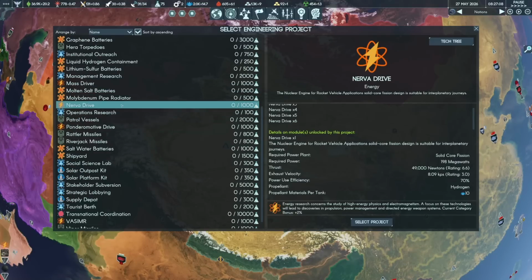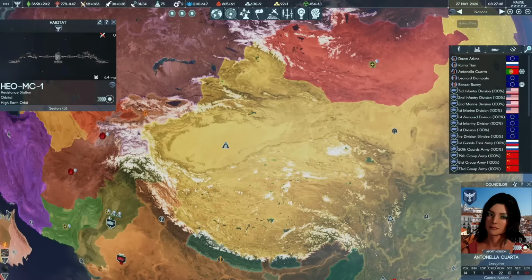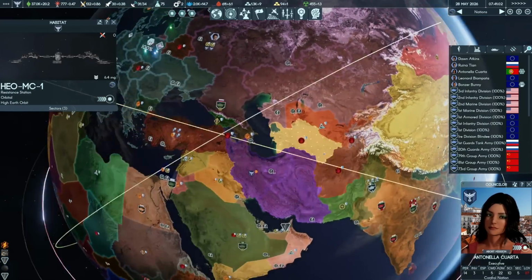The Nerva at 6.6 and 3 is pretty good. It uses solid core fission power, which we've now unlocked. The Nerva is a functional engine. So if you want an engine that will run a ship early in the game, the Nerva is okay, but we're going to do better. We're going to try for pulse drives.